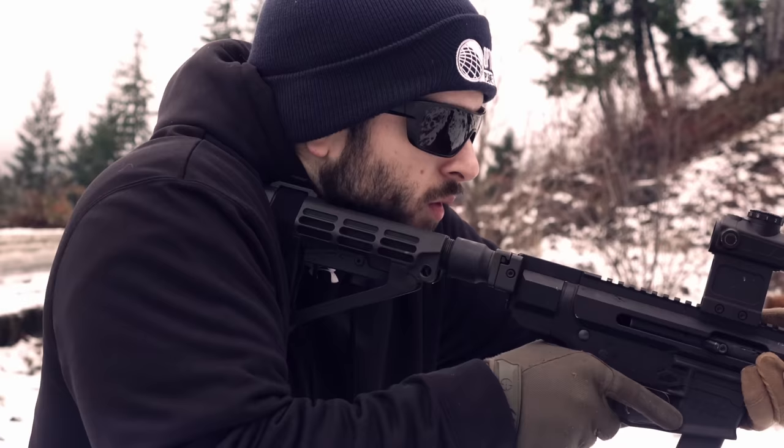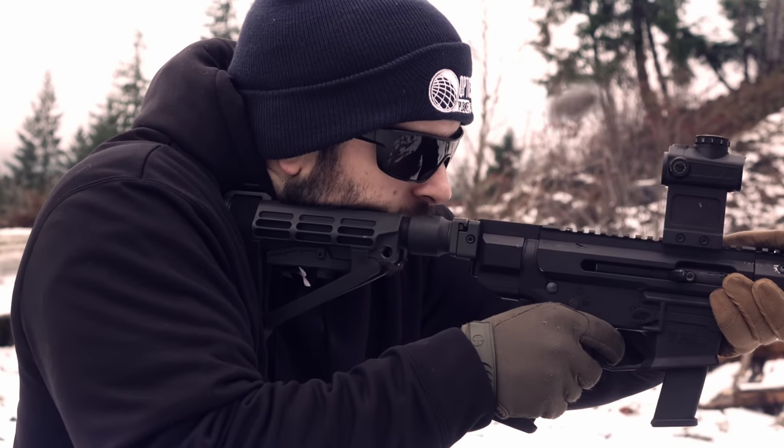Now, if you wanted, you could mount a lot of stuff to this. You could probably get away with some sort of combo unit for night vision shooting, like some of the Holosun 3-2-1 units or some of the more expensive units out there as well that have a light, illuminator and laser combo, so it's kind of a big combo device. The Phantom Hill CTF-2 is also another good option in that regard if you need a compact all-in-one unit. Or, of course, you could just throw on a light, which is probably how I would recommend it if you're just going to be using it for home defense or just a general-purpose bag gun.